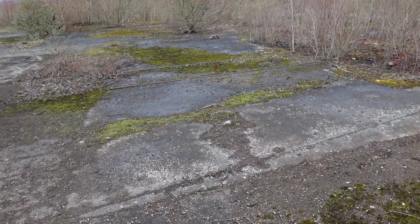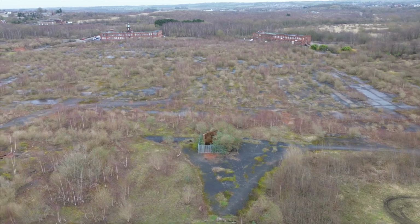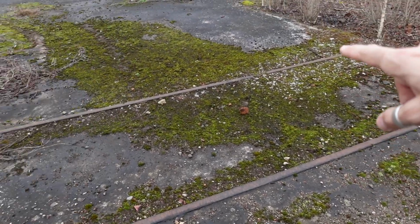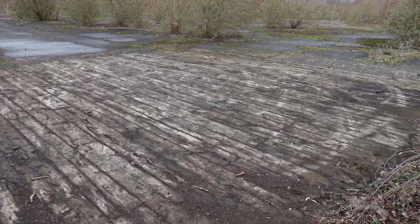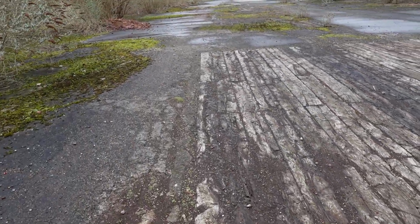So I've come off the canal now, and it's going to be a bit of a blag job. So it transpires it's actually a public right of way through Staveley Works. So I've come in, and here we go. Look, there's some embedded track there. I'm not sure what's going off here, because I would have expected track to have gone through that, but that's just a load of sleepers all piled up on top of each other.